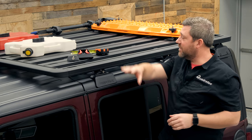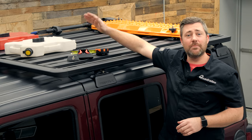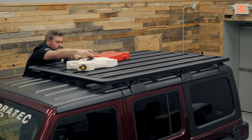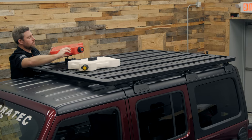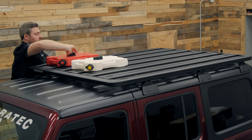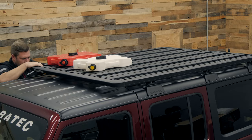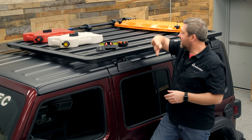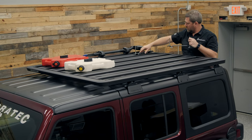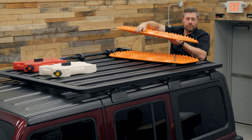I've already got a few accessories mounted to the Pioneer platform. There are Rotopax mounts up towards the front of the vehicle and Stoet mounts on the passenger side — a great secure mounting option that still gives you quick and easy access to your gear, whether you're storing a shovel, an axe, or even a fishing rod. Down towards the back of the vehicle, there are recovery board mounting plates installed to easily store Max Trax or other recovery boards.